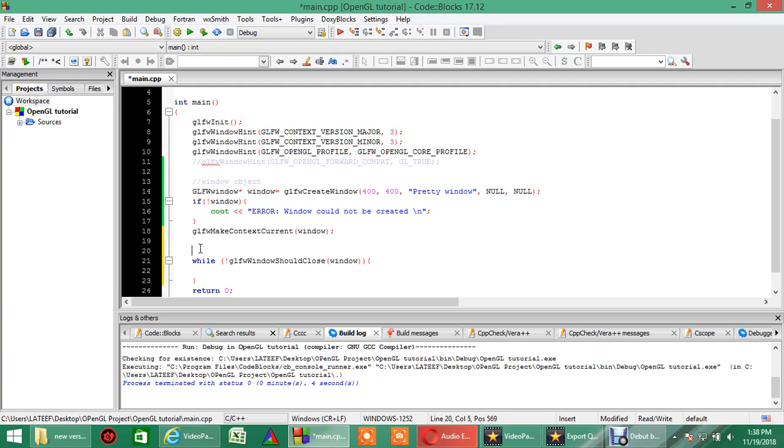But we have a library that can help us do so. It's a library created to locate the address of OpenGL functions and keywords for us, so it saves us a lot of time.